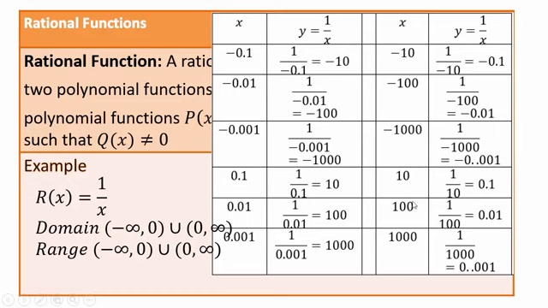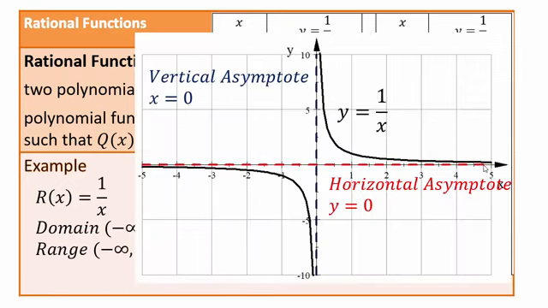When you actually let x become infinity, the values become really small or closer and closer to 0, on the positive side. When x goes to -infinity, the values are still close to 0, but on the negative side. So if you plot these coordinates, this is the kind of graph you will see. And this red horizontal line, the graph gets closer and closer to, so y equals 0 is the horizontal asymptote. X equals 0 is going to be the vertical asymptote because the graph gets closer and closer to it. We will spend more time on rational functions in a later section.